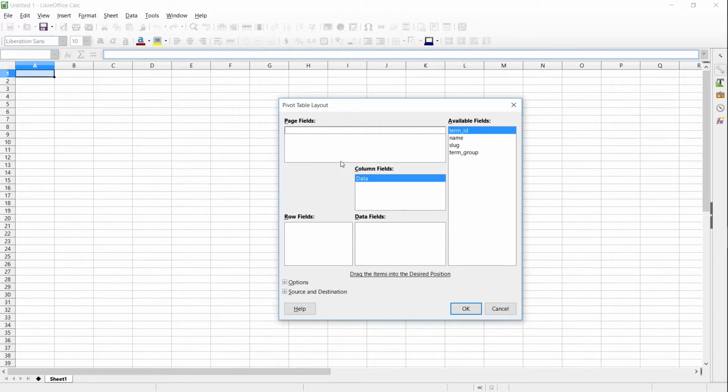There's several ways you can set up information here, but the simplest way, and perhaps arguably the most useful way in my mind, is to add them to row fields, because that will make each of these available fields become a column in a new table, the pivot table, that will display each item and all of the corresponding information for each of those fields. So here I'm just bringing over all four of the fields to row fields so that these are the four that are going to display.